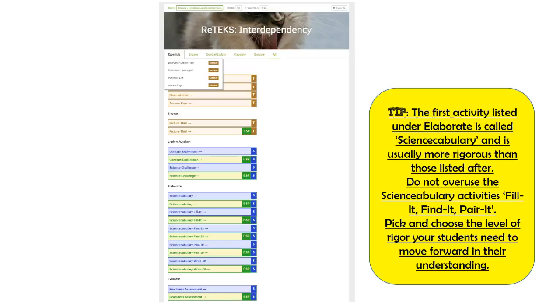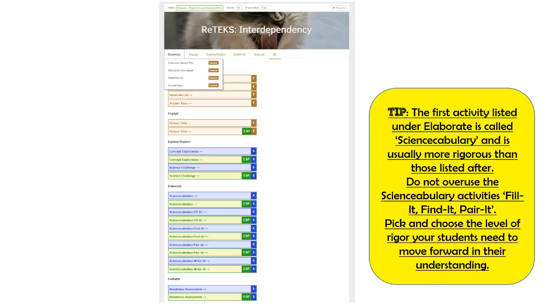And there's the first one right here that you'll see that's kind of a general, usually a vocabulary game, something that's a little bit more hands-on, student-centered. And then the rest of these are really kind of worksheets. And while those might be fine for some applications, I just want to caution you not to overuse those, especially if you're going to use the ReTeaks for review.